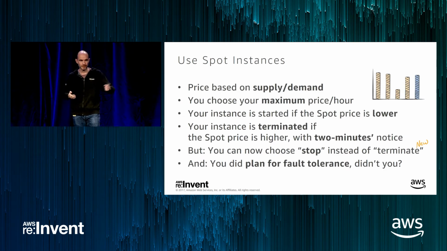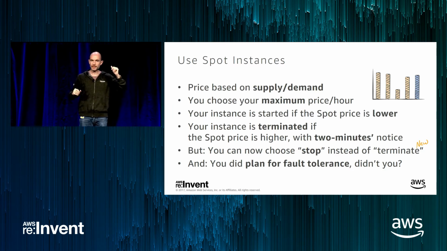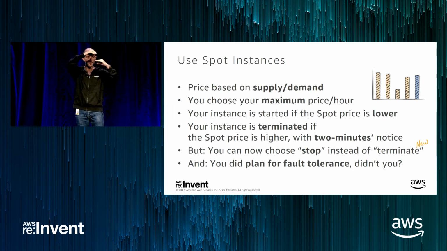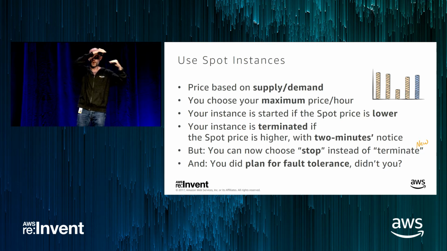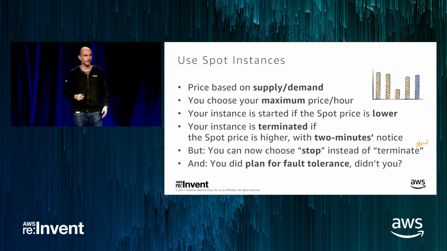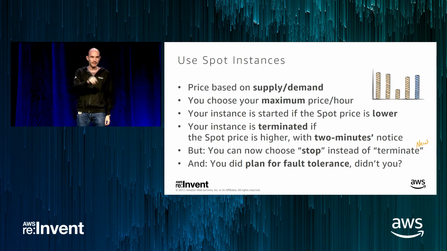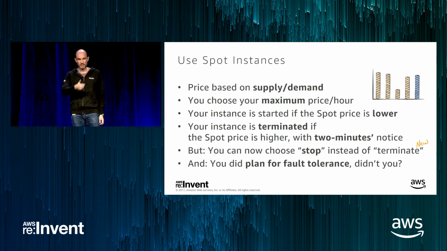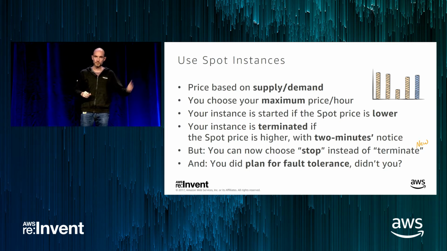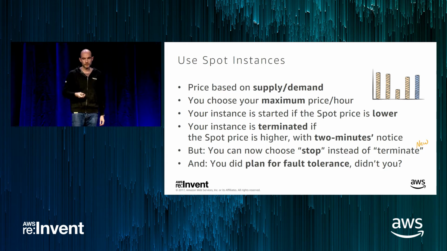Spot instances, remember, large infrastructure means AWS keeps some overhead of infrastructure that is actually not used by customers because we need to be prepared for launching an instance at the whim of any customer anytime. So that means we keep a large overhead of instances that are not used at the moment. So what do we do? We sell those instances on the spot market. Just like at Wall Street, you can bid for an instance. You can say, hey, AWS, I know you have those instances lying around doing nothing. I'm prepared to give you 10 cents for that instance, even though the normal on-demand price would be like $1 or so, right? So you can actually bid your own price for our unused capacity.